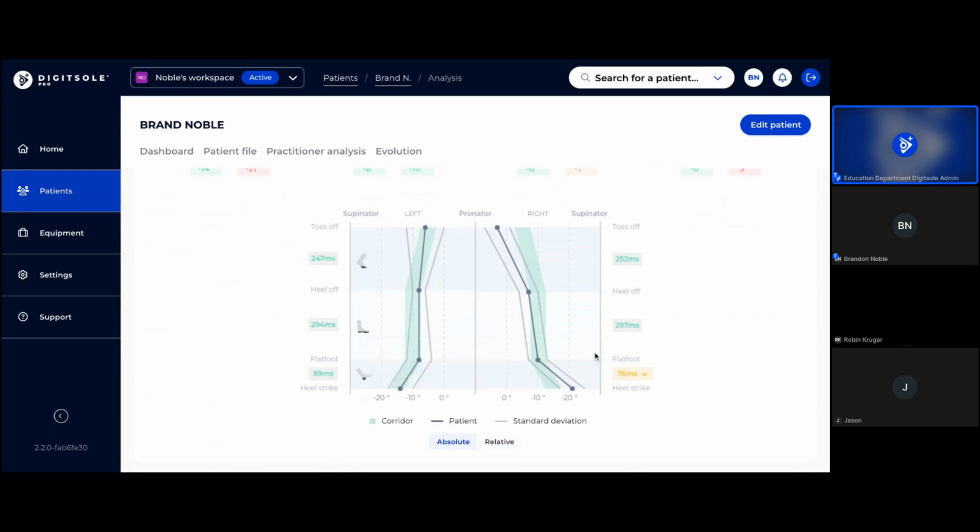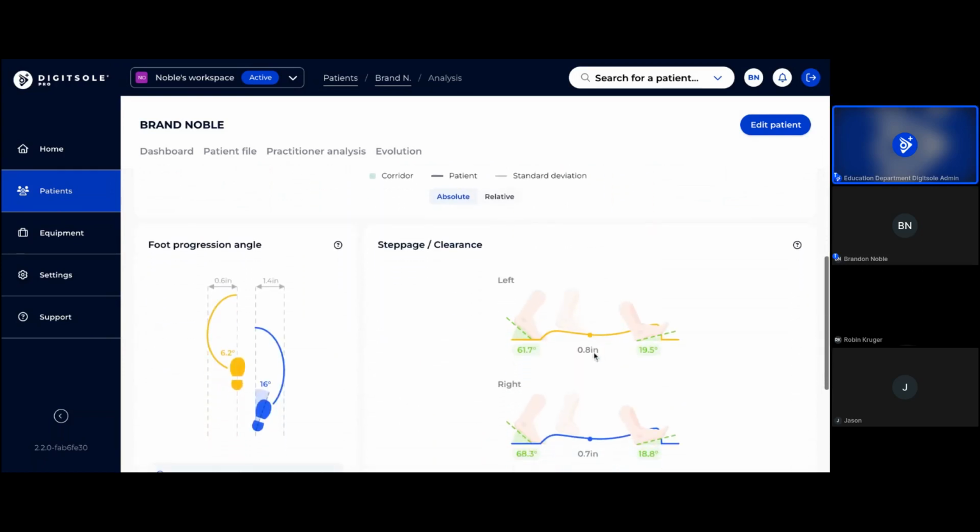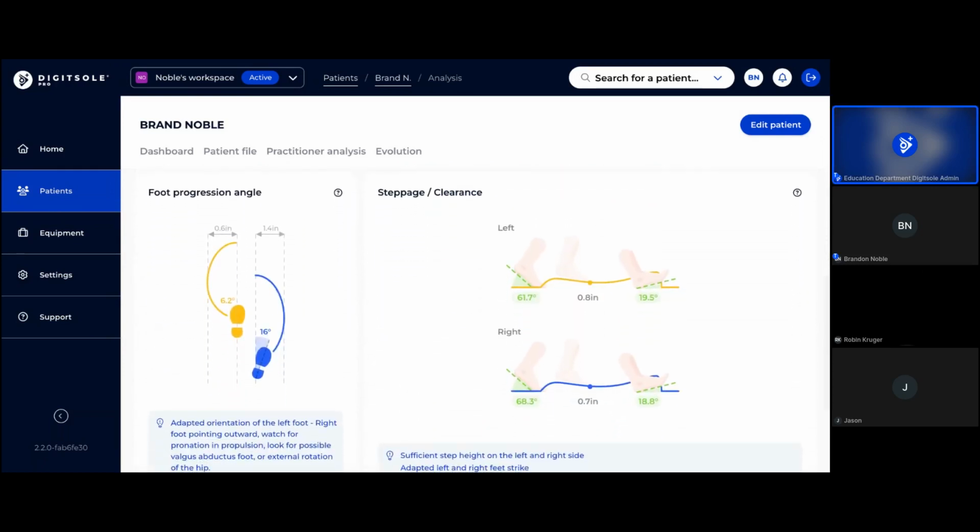And then we can go down one step further and we see foot progression angle. And so the foot progression angle is the degree of toeing out position. Within plus or minus 2 standard deviations basically gives us about -2 degrees to approximately 14 degrees, 13.5 degrees.